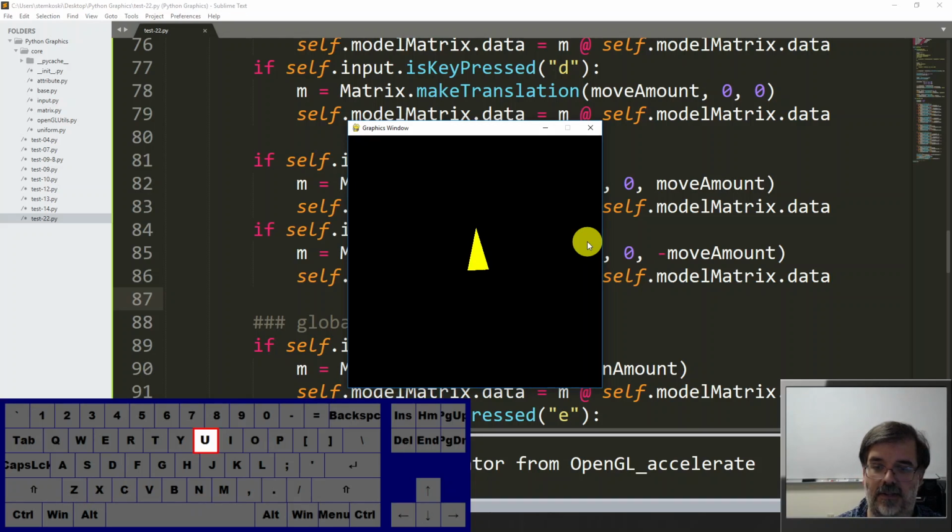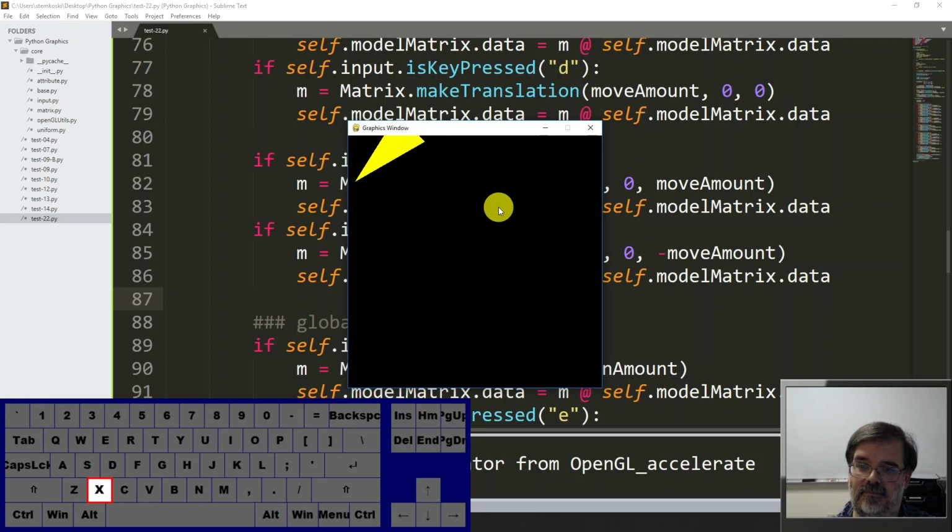And I can still do all the other transformations. I can still move it around. Yep, Z and X make it closer and further away from the camera. Right here, I positioned it up and to the left. And then as I pull it closer, it looks like it's moving off to the right. But that's really the entire z-plane shifting towards us. Excellent. So, hey, all that work with matrices has paid off.